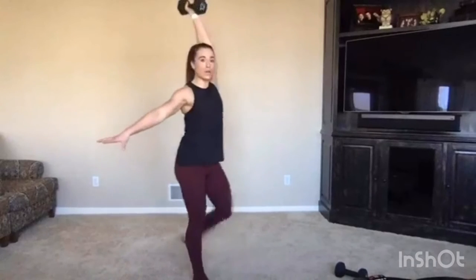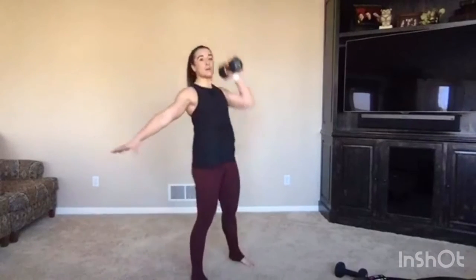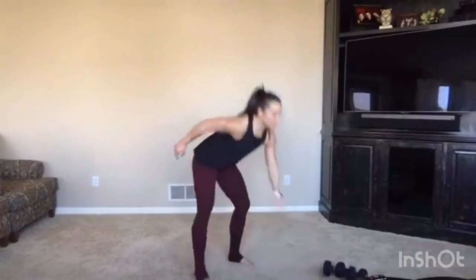9, 8, 7. You're dropping your weights in 5. You have that double lunge switch in 3, 2, 1. Find your lunge, double lunge. It's 1, 2, switch. 1, 2, switch. Pulse, 2, switch. So know that you can come up in the center and step back. Right, that's just as hard.